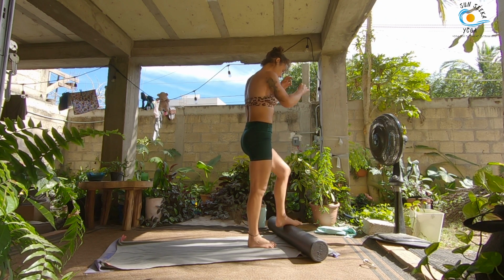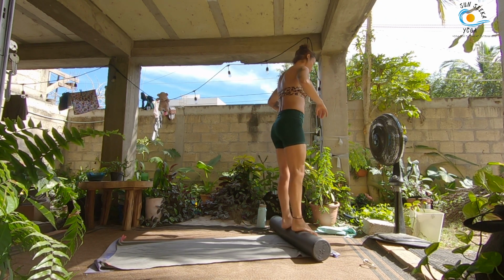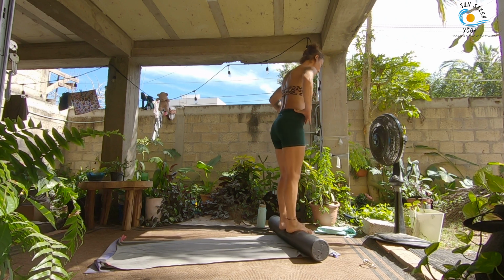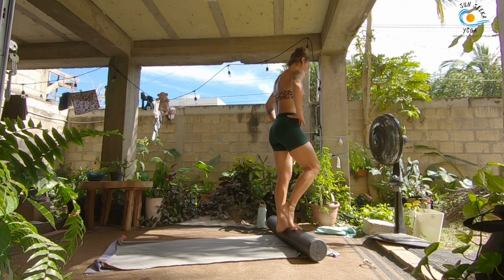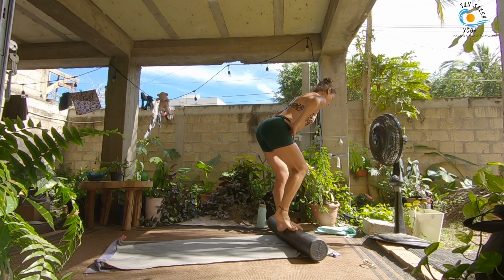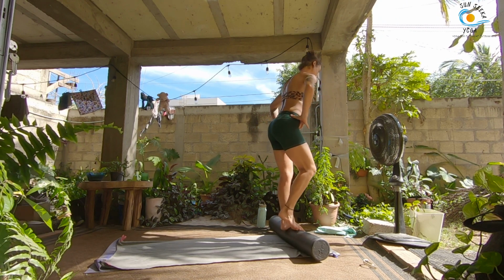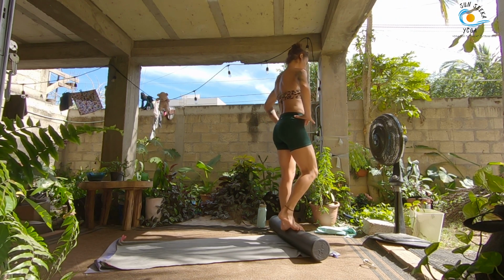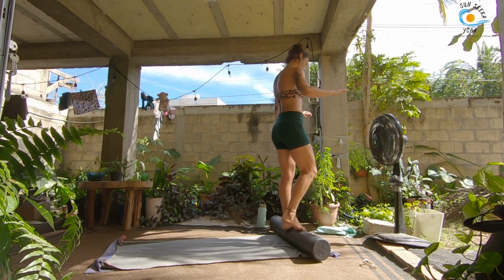You can do this from the floor as well. You're going to ground down through your left foot. So your option here, if you want to be on the roller but you can't quite do this single leg, you're going to come up onto your right tippy toes and you'll hinge forward. So it's like you're coming into a single leg deadlift or a stagger deadlift, and then you'll bring yourself back up. So that could be your modification. You could also have a chair here in front of you to help with your balance.